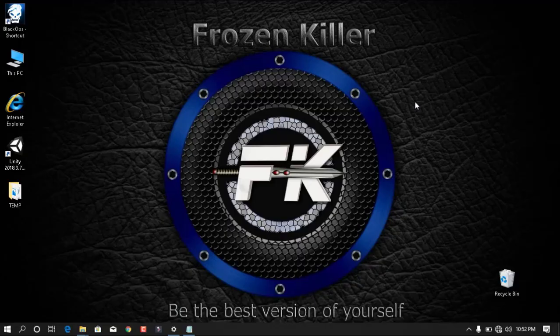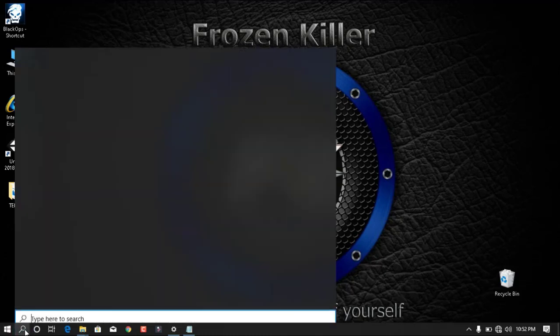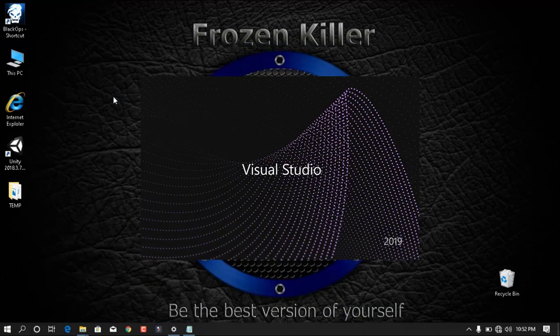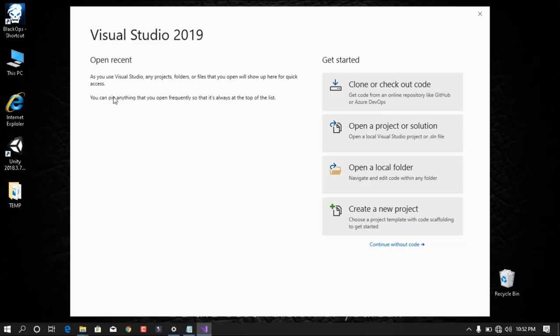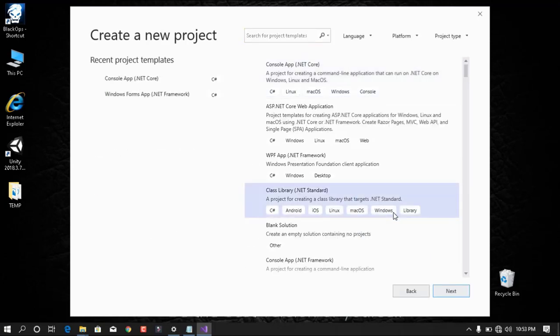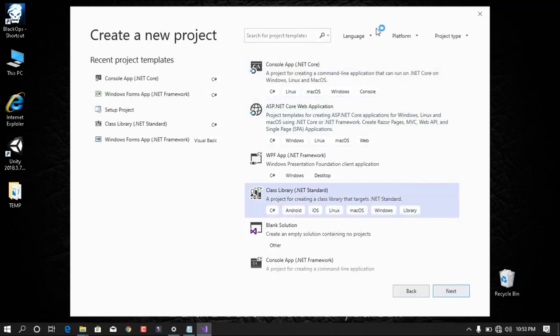First of all, open your Visual Studio, and if you don't have Visual Studio installed in your system, don't worry, I have given the link in the description which will guide you completely on how to install it. Okay, so open Visual Studio, click on create a new project. Now select the language from here, C Sharp.